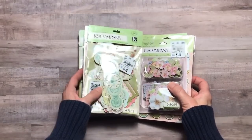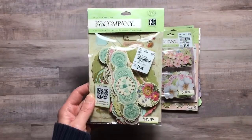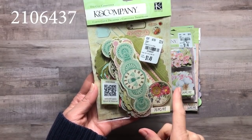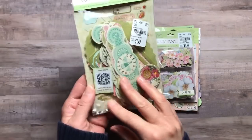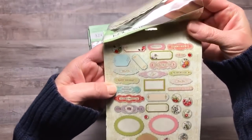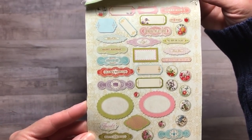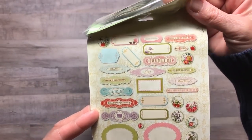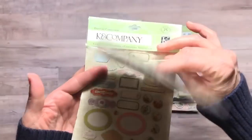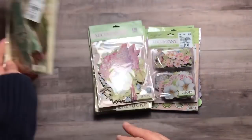I have a lot of K&C Company to share with you. I'm sure you've all been seeing these and picking them up yourself. Here we have a set of 76 die-cut cardstocks by K&C and this was $1.49. I'm not going to go through all the individual packages but I will share the photo on the packaging so you can see. This just says floral on it, although I don't think it's that floral.